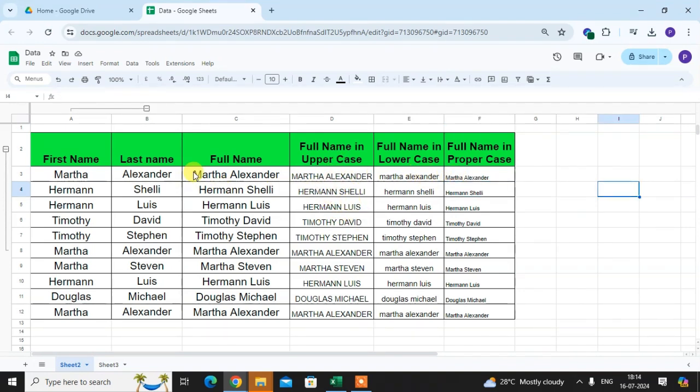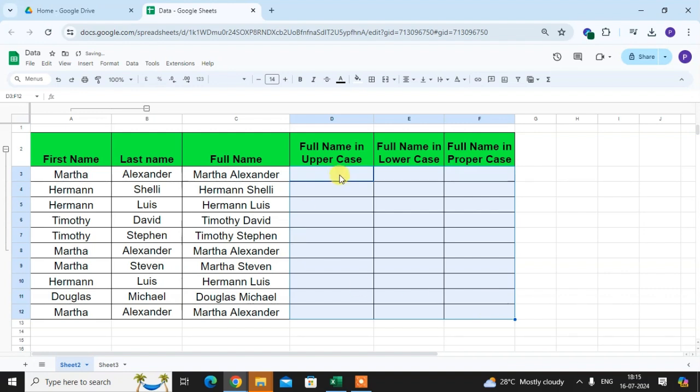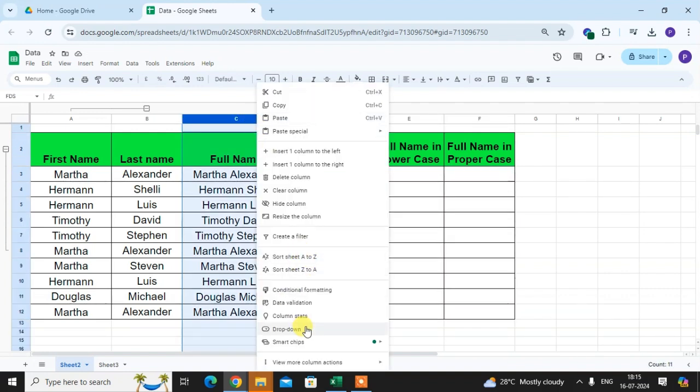Now I want to use the JOIN function with the UPPER function, JOIN with the LOWER and JOIN with the PROPER function. So I use both combined functions to get the same result. I just delete all this data and hide this column.